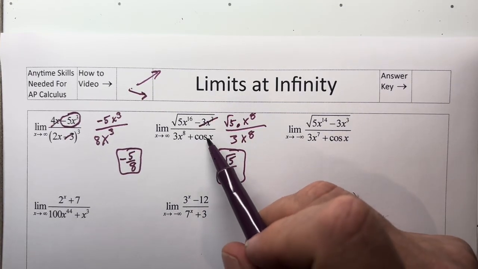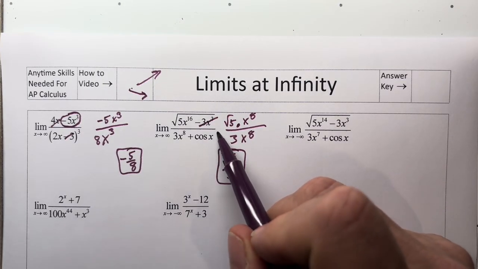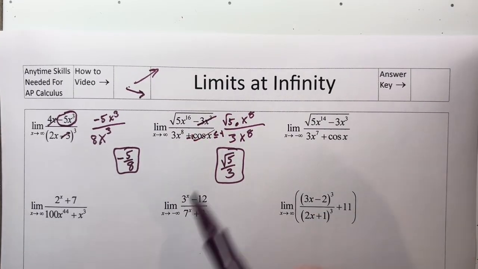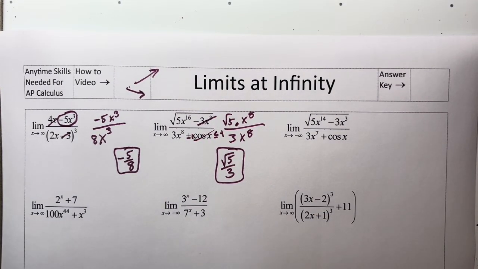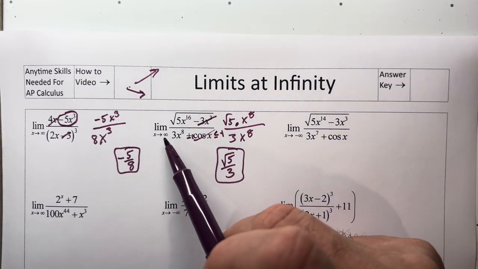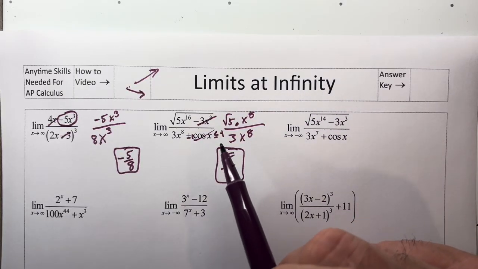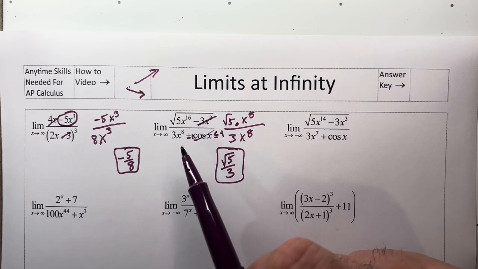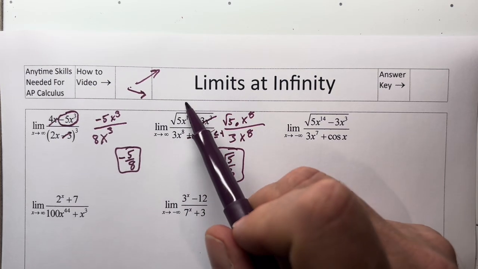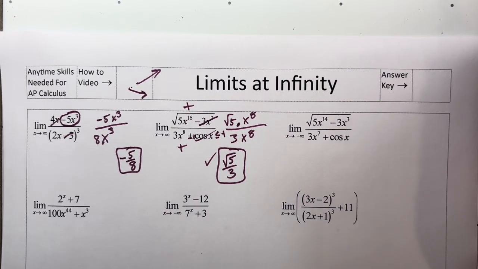I didn't mention the cosine of x. Why is that insignificant? Because cosine of x has to be between 1 and negative 1, so it really doesn't play a role when x is large. All right, and here I didn't focus in on the sign. I'm at infinity, so I'm not too worried, but it's best practice to always check the sign of the top and the bottom when x is very large. If you plug in a large x value, the top is definitely positive, and the bottom is definitely positive, so I do like the root 5 over 3.